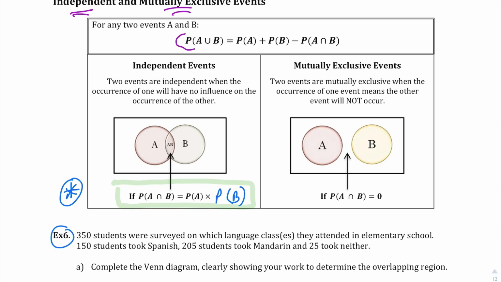Okay, so here we have one of your probability rules, which is on your theorem sheet. The probability of A union B is going to be A's probability plus B's probability minus the probability of A intersection B, or A and B, which is the standard probability for combined events. And what we need to do now is look specifically at our two separate ideas of independence and mutually exclusive.